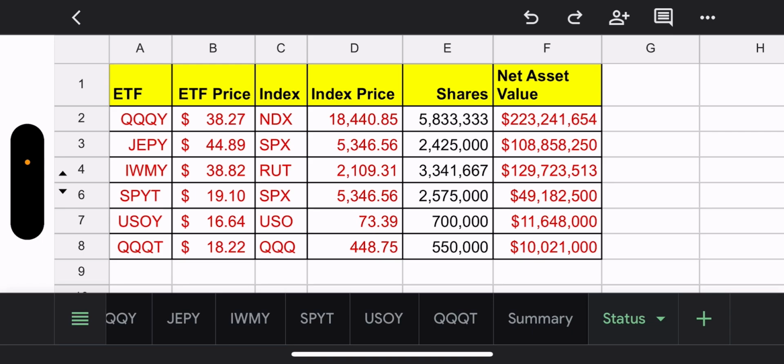So who is the biggest fund? Well, it's still QQQY. Number 2 is still IWMY. And number 3 is still JEPY. So the big three, will they always be the big three? Probably, because they have the big yields, the untouchable yields. Some people are not scared that the price goes down. Some people love these funds. Some people say these are the dumbest funds. How could you ever invest in these funds?